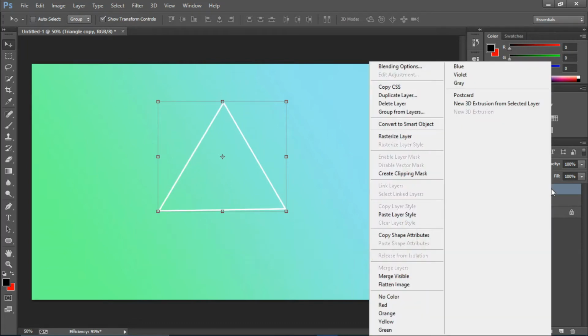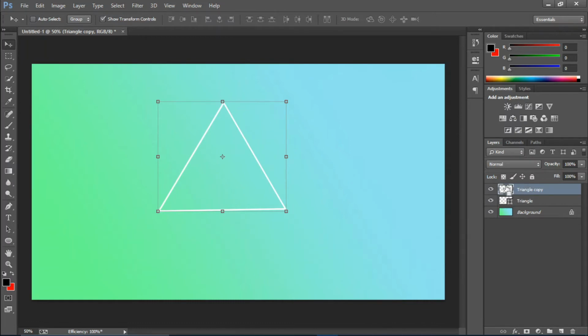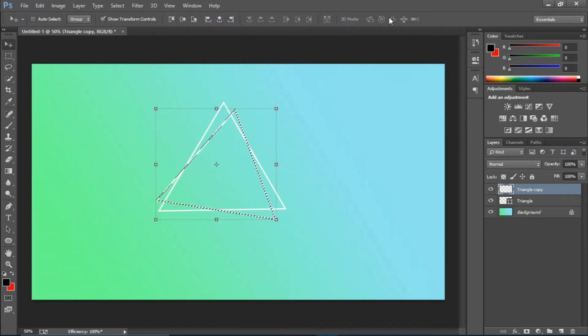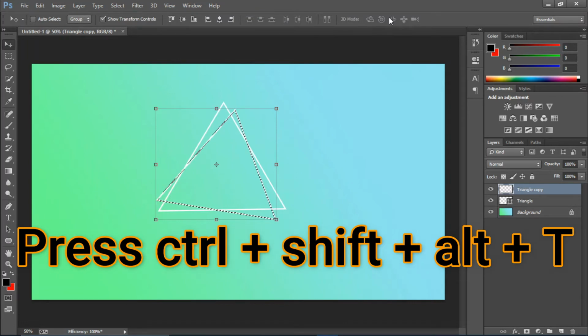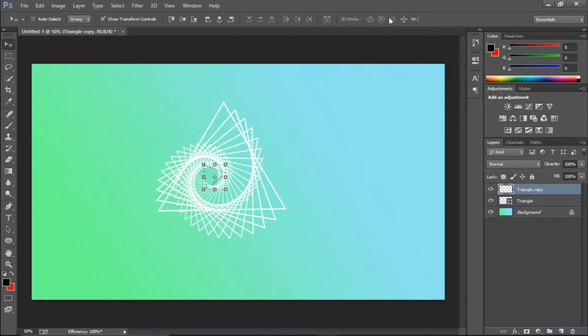I'm gonna choose this option, rasterize layer, press and hold the Ctrl key and click on this thumbnail and this will make a selection. And now I'm gonna just transform it a bit like so. And now I'm gonna press Ctrl Shift Alt and T and this will create all the shapes and different stuffs on the same layer.